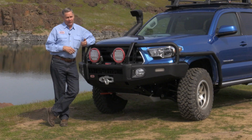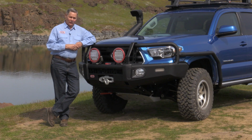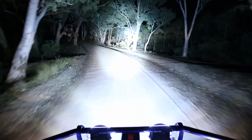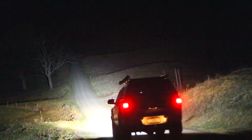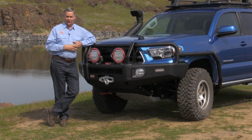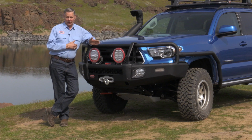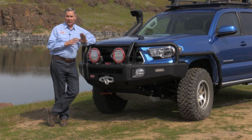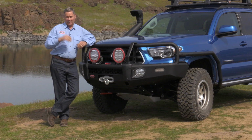We could talk about lumens and flux and luminous flux and candelas, but all that can be finessed by the marketing department. I like to talk about time and distance. These two lights here will give you, at 60 to 75 miles an hour, about 15 seconds of forward view. I think that's a little easier to understand. So, it's very hard to outrun them. Now, if you're a racer, you'll outrun these lights at about 120 miles an hour. In that case, you'd want to go to a multiple light setup. But two lights, plenty for any need you'd have. They've got good spread to the ditch and incredible range down the road.